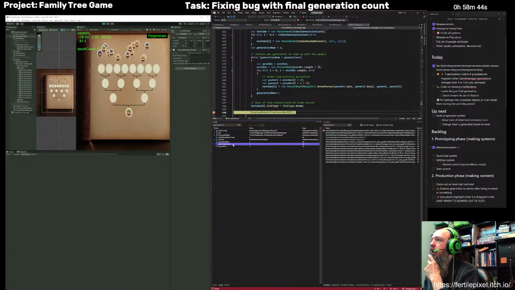So that looks fine, and we've got this next gen, and that has this node here. So now what we should have is this next generation.